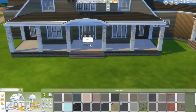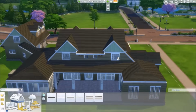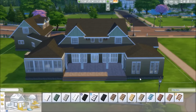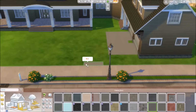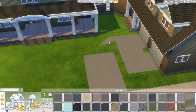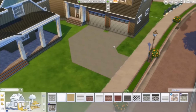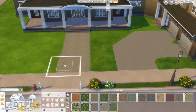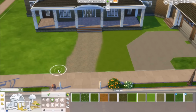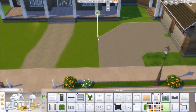All the time I'm thinking, I really need to try and find some time to make a video for you guys and build a house. But it's hard to do sometimes because it takes a really long time for me to build a house, especially a huge house like this. I'd say I spent 6 to 8 hours of total actual building time on this house. But when you're a mom and you have a job and you have all this stuff going on, it's hard to find that time sometimes.